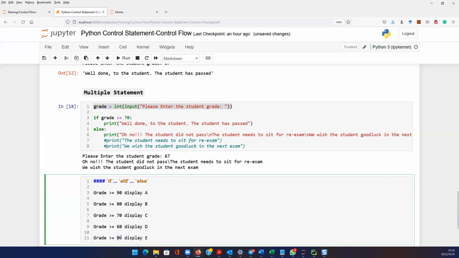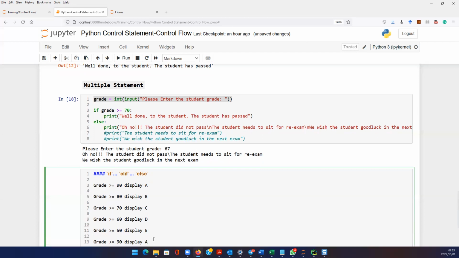Let's say if grade is greater than or equal to 50, we say E. And now here, if grade is less than 50, we say F.